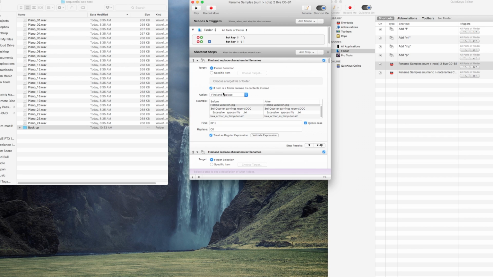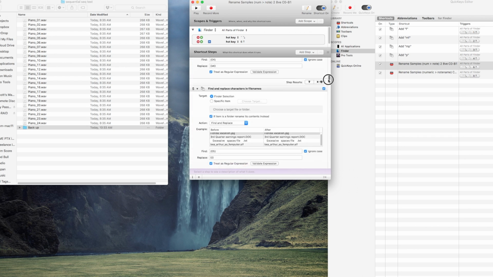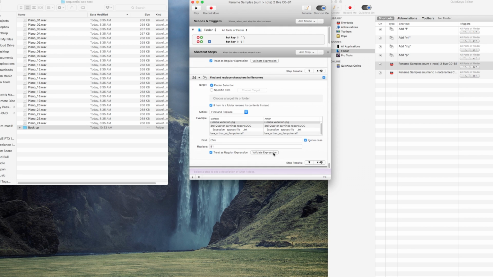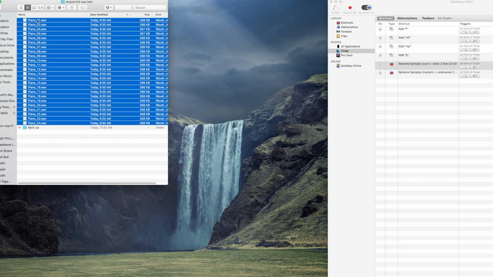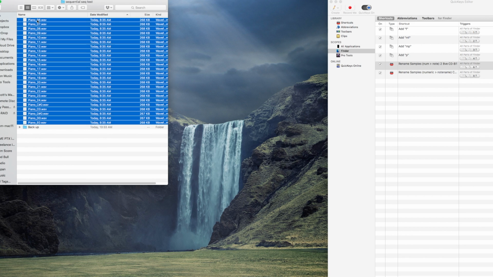So here in the steps, I've essentially selected under File to find and replace characters. In those fields at the bottom, you see find number 24 specified within the parentheses, and then it's going to replace it with B1. I've done that for notes C0 to B1. Let's see if the keystroke works. Yep, there they go. So this can be a really helpful step if you're having to rename a ton of files. And granted, these all had numeric names, which Pro Tools kind of assigns by default.